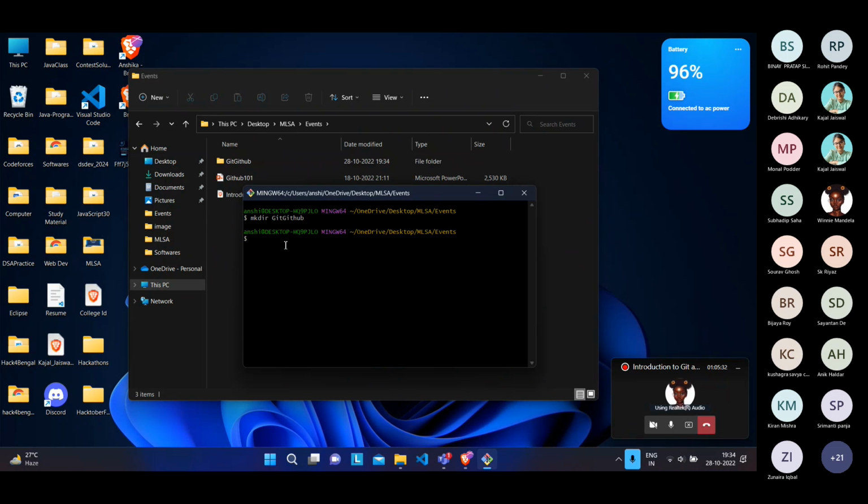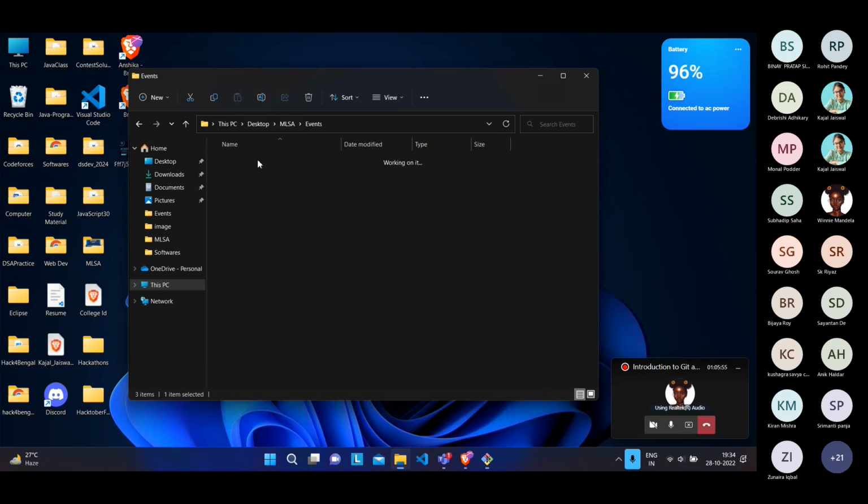Now we will move inside that folder. So we will write cd and then git, then you can press tab and enter. Now see, we have entered this folder.